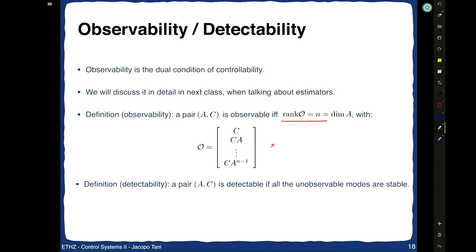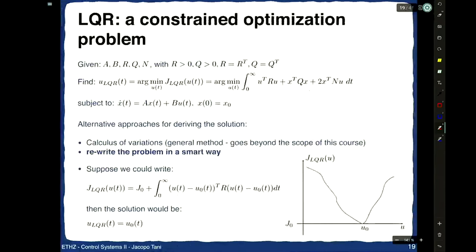So basically, a system is controllable or reachable, which is the same thing for continuous time systems, when the input can actually affect all the different states. But what if you can't affect some? Well, if those states are naturally already stable, you don't really care about it. So you call the system stabilizable, in the sense that as long as you can fix the modes of the system that are unstable, then the system is considered stabilizable. It's the weaker condition of controllability, as detectability is the weaker condition of observability.